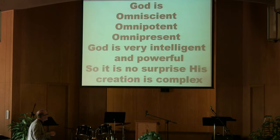Also, God says he will magnify his word above his name. Why does God magnify his word above his name? Because how do we really know who God is? Nature tells us some information about God, but how do we really understand who God is? Through his word. If his word is corrupted, his name is mud.